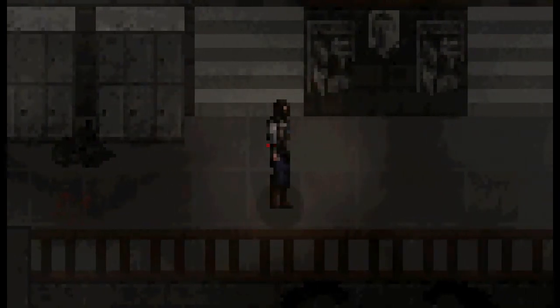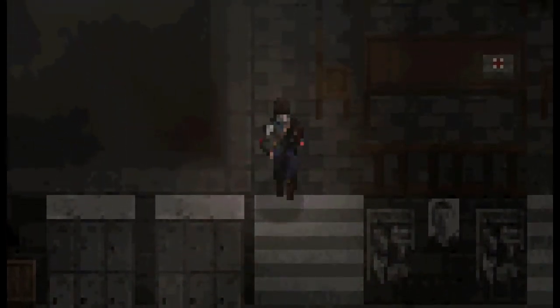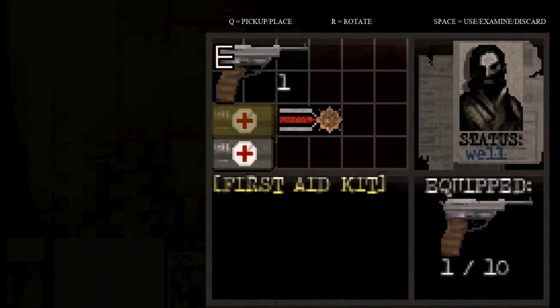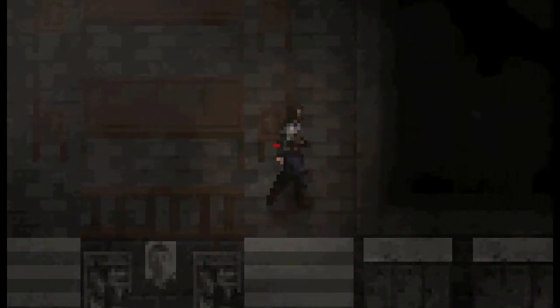We're gonna have to go to one of these lockers at some point. That's for sure. A medikit! Give me it. Okay, so I have one bullet left. Oh, great.